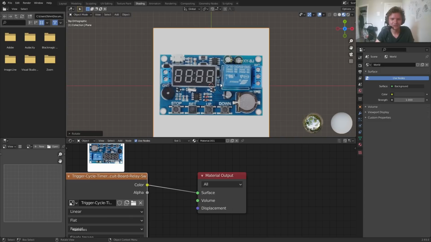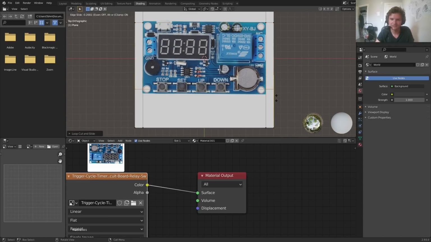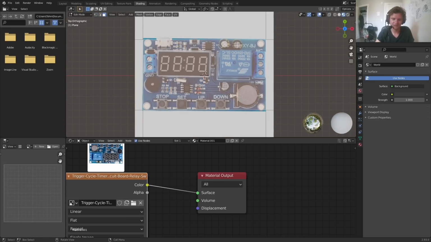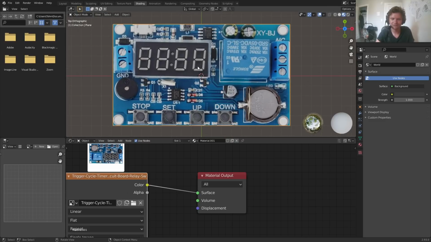Whatever. So first thing I'm going to do is, now that we have this applied on a plane, let's isolate it. A fast way to do this is you could just take some loop cuts to make sure that everything is nice and flat. So take a loop cut, bring it to the side here. I'm basically just describing the bounding box, and you're going to see it's not going to be perfect because everything's a bit diagonal, but it doesn't matter because nobody's going to notice. Just isolate it, select the face, Control I to invert, delete everything else. And we have the circuit board.